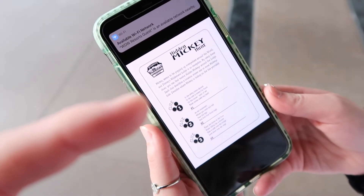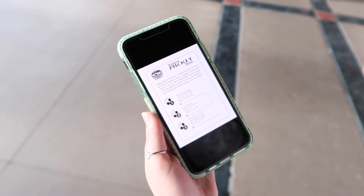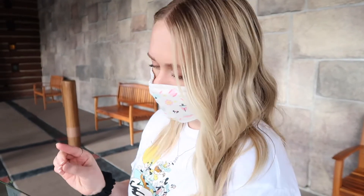We found these clues online — you can either find them here or get them at the front desk, but we're just gonna use the ones we found online. Clue number one: 'In the lobby, colors abound, in the rock is where I'm found, on the corner color of red, three circles make my head.' It's like a little rhyme! We gotta head to the lobby, let's do it!